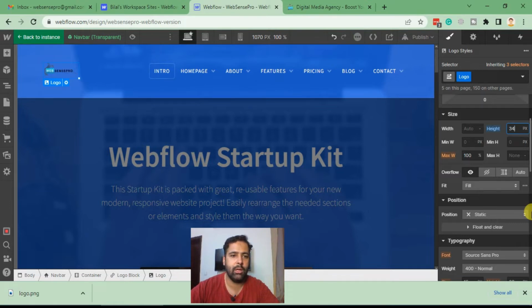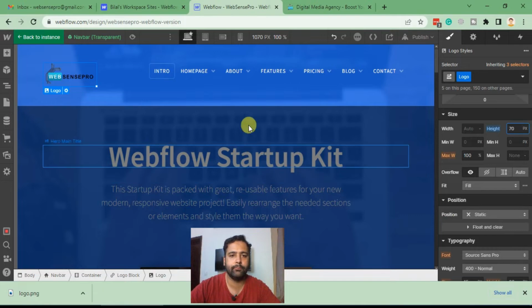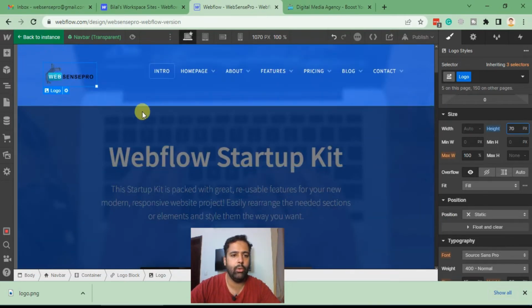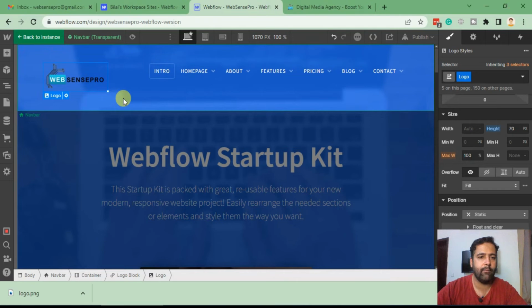So let's increase some height. Make it 70 pixels. Okay, it looks a bit larger now. And I think that's good enough.